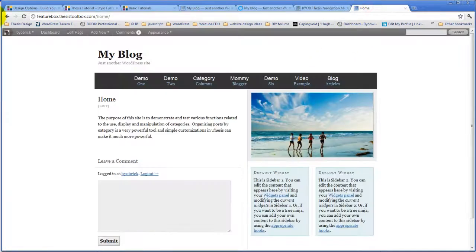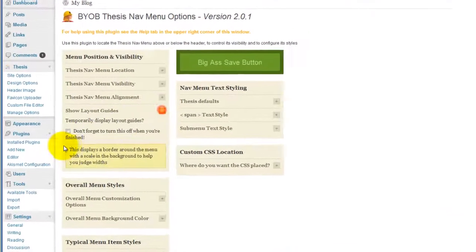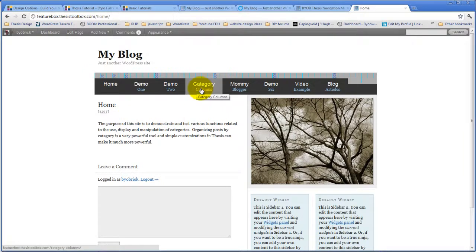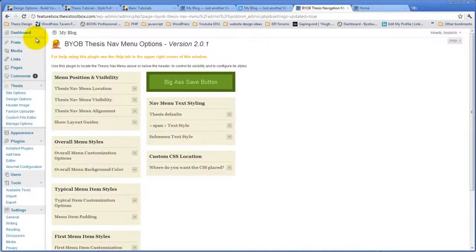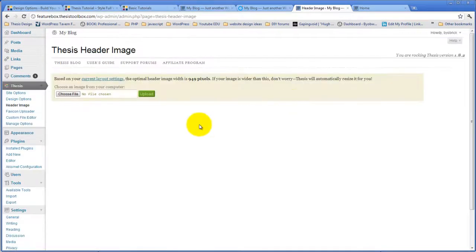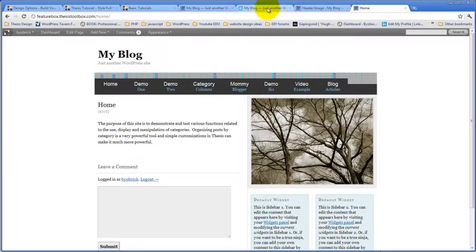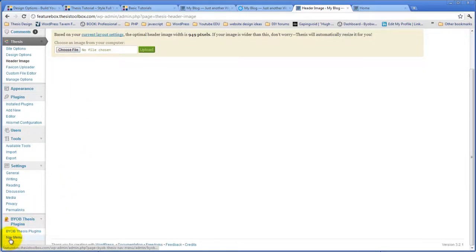And then the next thing we want to do, you can tell we have now shortened the menu by doing this. And so we want to make these menu items a little bit bigger. And that means we need to turn our layout guides back on again. And refresh that. And one thing we could choose to do is make all of our menu items the same width. Now, since we have about 980 pixels of width here, what do we have? We have 949 pixels, and we've got 8 elements. So 949 divided by 8 is 118. So we could make everything 118 pixels wide instead of using the padding.